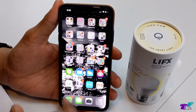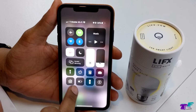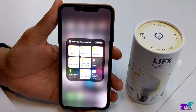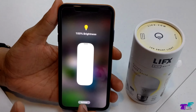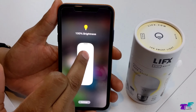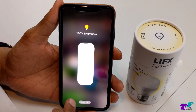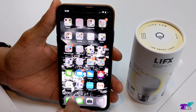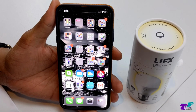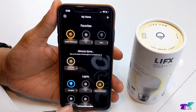For us iPhone users, if you just scroll down or slide down, there's going to be the little HomeKit app. We're going to click the test living room test light bulb, and essentially it's already 100%. You can lower it, decrease it, put it back, and that's it. Just very simple. Now, also, they do have a standalone application, so if you don't have an iPhone, you can do it through the Lifx application.